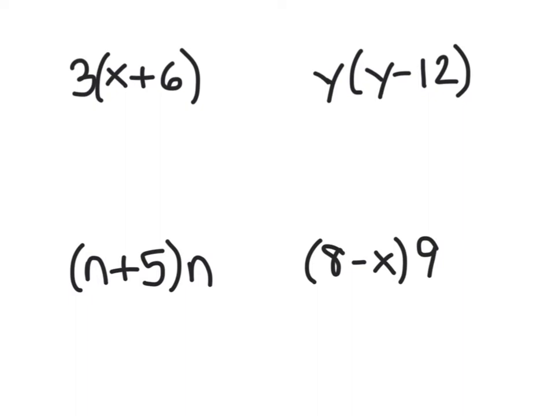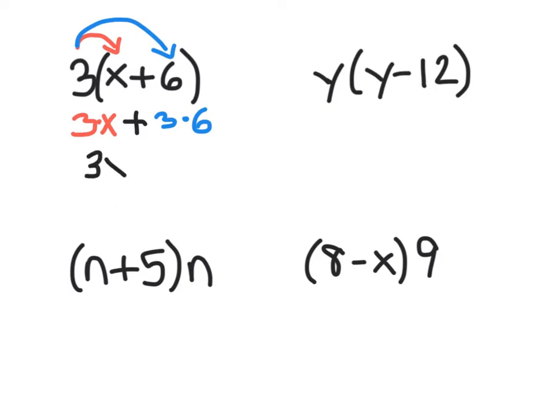Our first example, we're multiplying 3 times the sum of x and 6. So we're going to multiply the 3 times x, and when we do so, we get 3 times x, which we just write as 3x. Maybe I'll show the times for this first one. So we would have multiplication in here, plus, then we're going to multiply the 3 times the 6. So 3 times 6. Now when we simplify each term, we get 3 times x, which is 3x. Bring down your plus, and then 3 times 6 is 18.